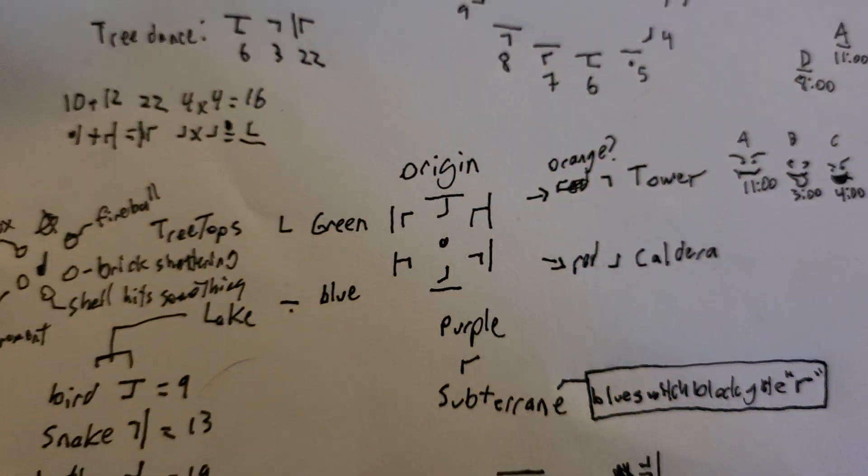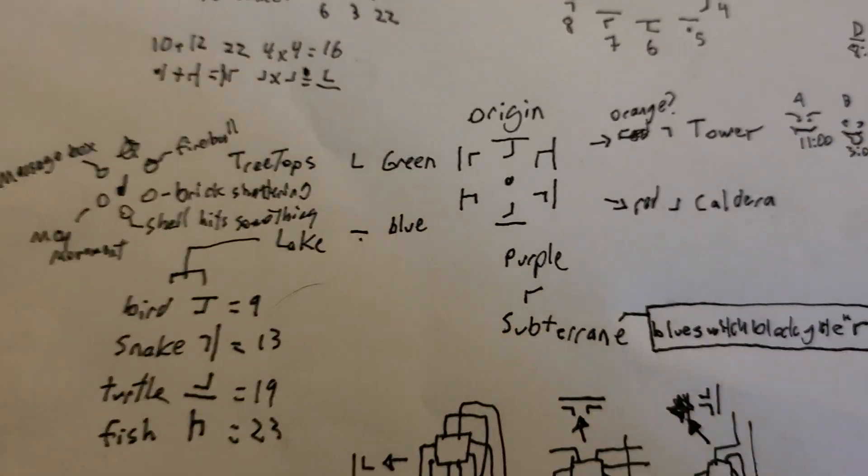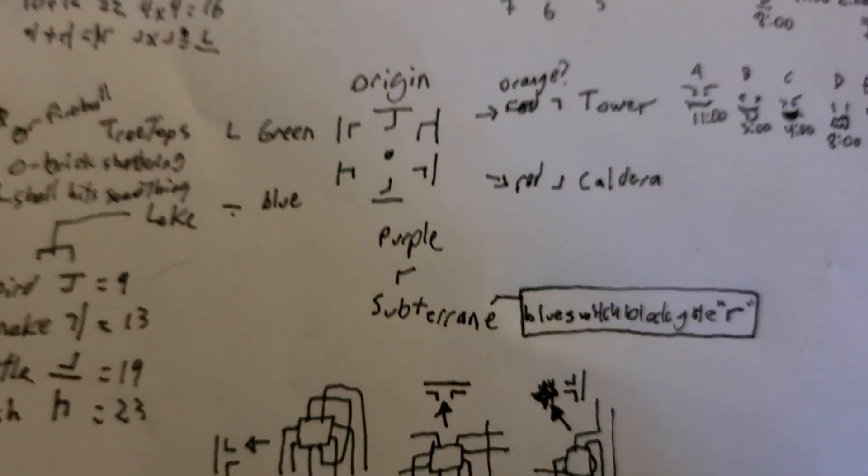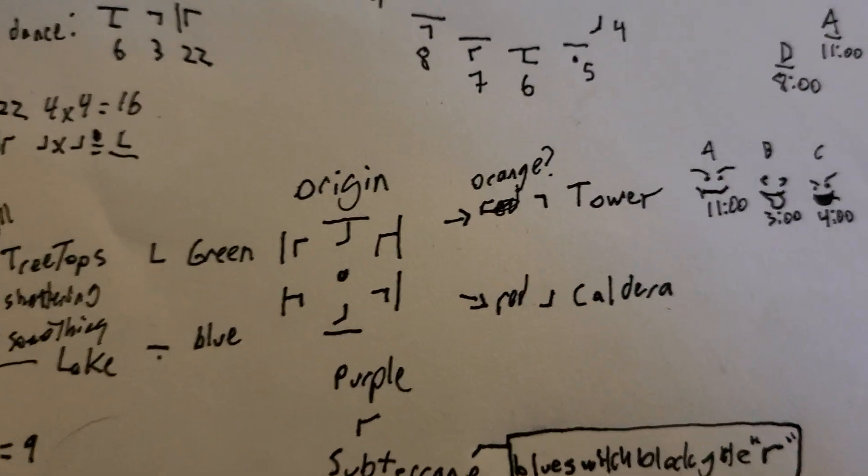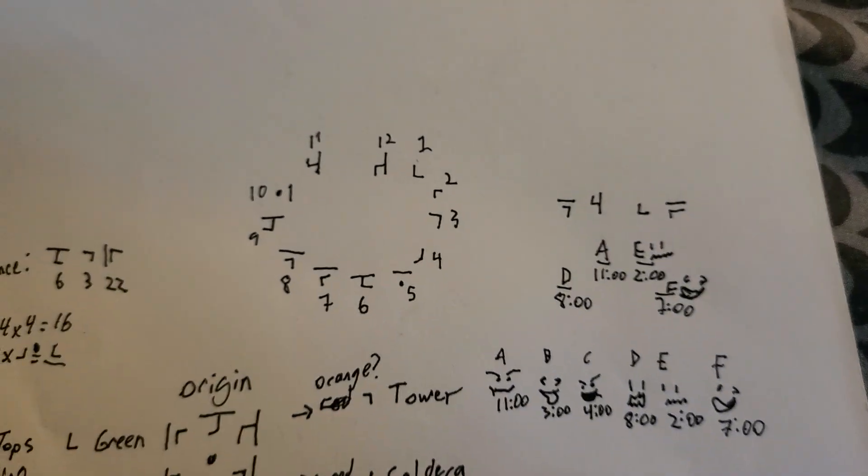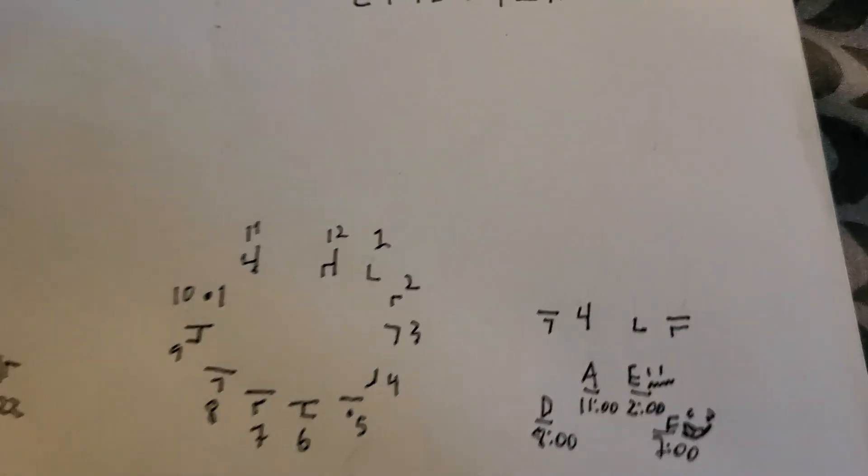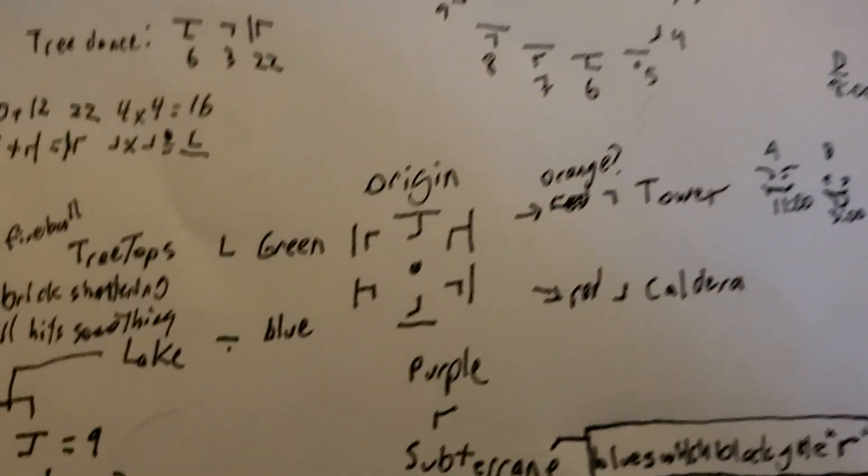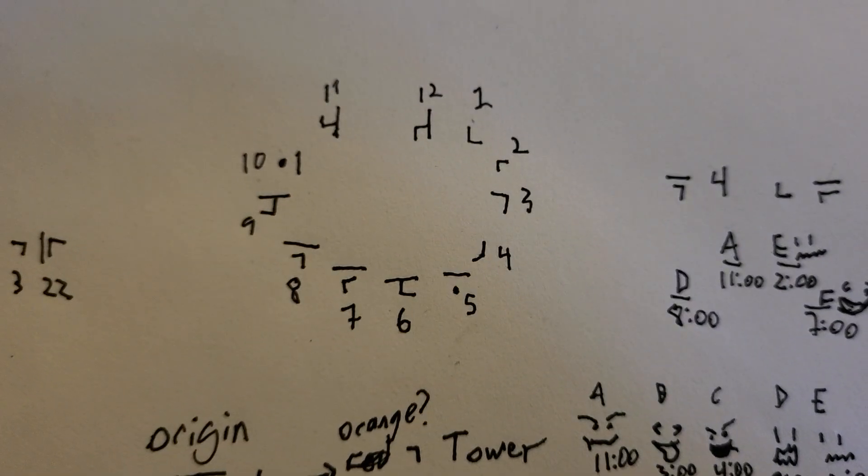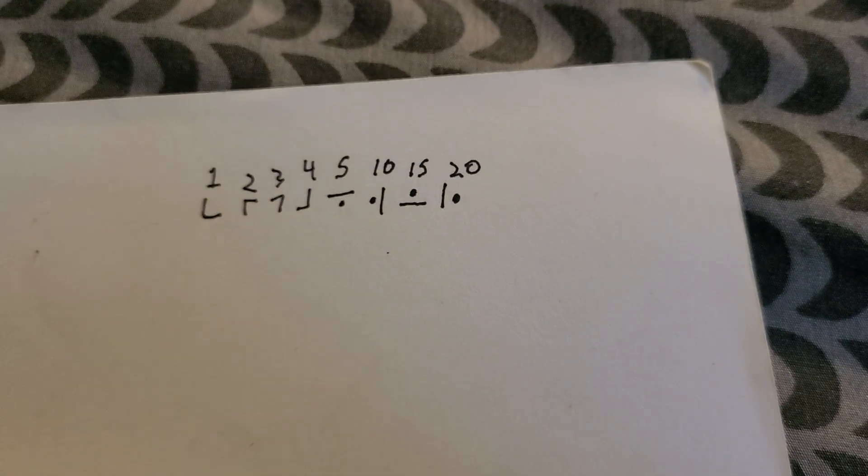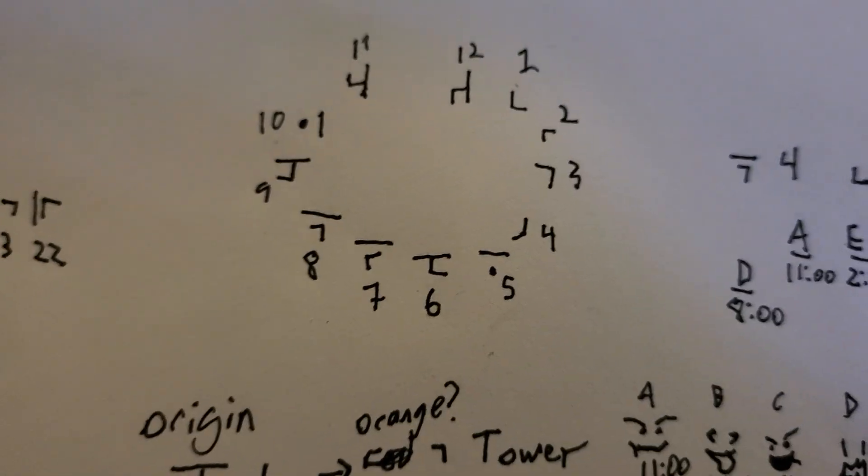Is there anything else I wanted to say? Yeah, so let's decode the doors at origin for fun, just as a test. So the top door that we do not have access to—the bar is over, so that's a five. Plus it's that little J thing, so it's a four. So five plus four, that is nine.